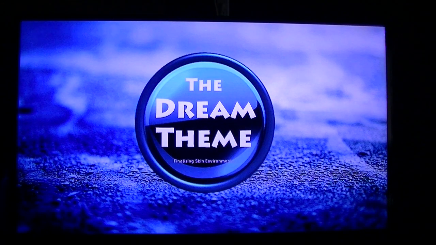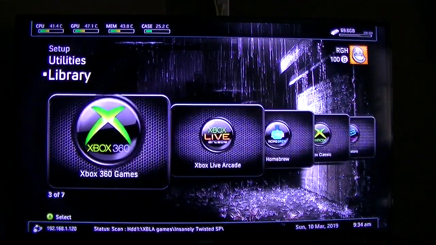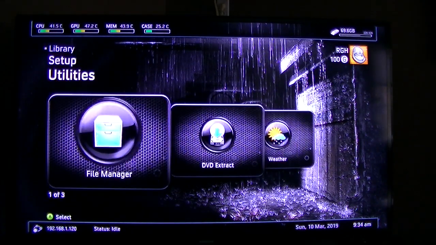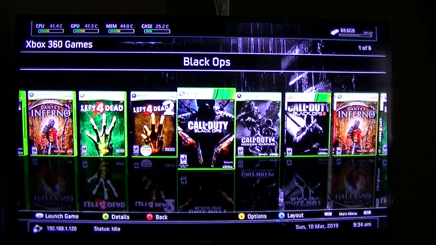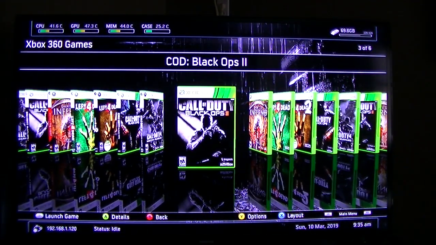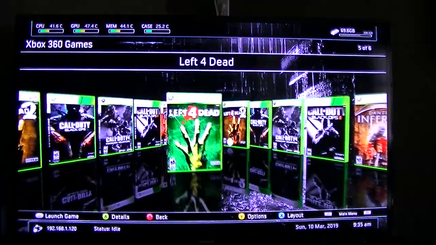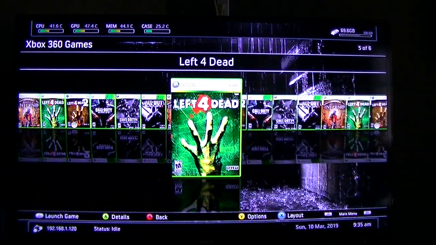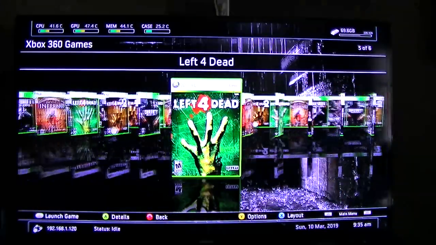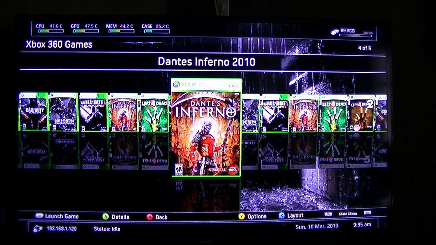Or any other one. There's another reason why you should have an RGH. So this is a nice dashboard. Right from here you could do whatever you want. You could upload your games into here too. You've got to install them so you could have it. You can change it in different ways too. There's a whole bunch of ways you could change this. So that's the reason why you should have an RGH today.